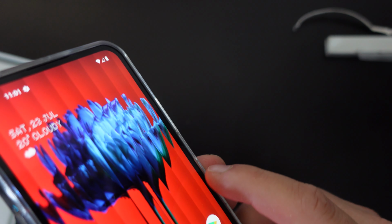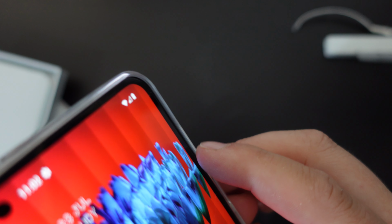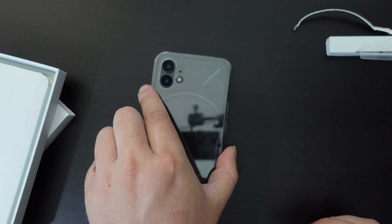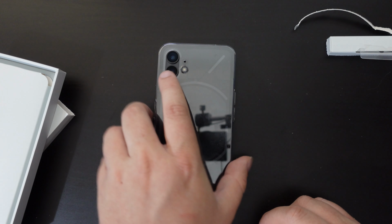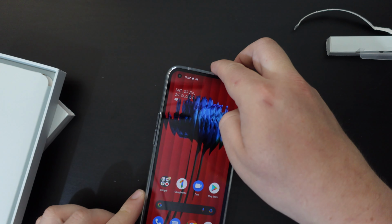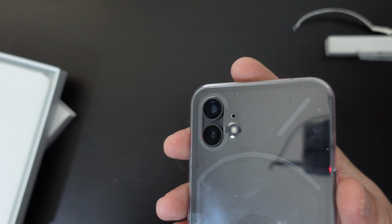In terms of raise or lip at the side of the device, there's, I would say, just under 1 millimeter there. So there is some raise to put your phone down on a surface. That should be fine. And it's transparent at the back. Camera protection is pretty much flush with the camera module. So I would recommend not putting this phone down on its back with this case on, because you are at high risk of scratching those lovely cameras.